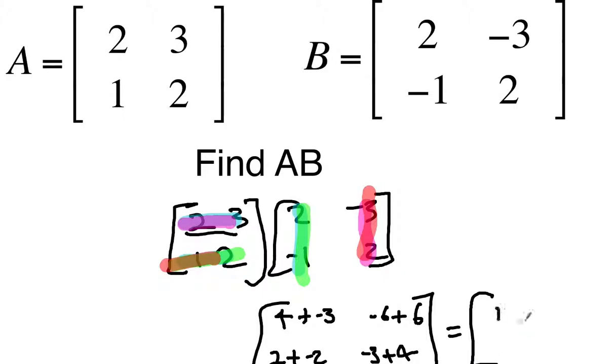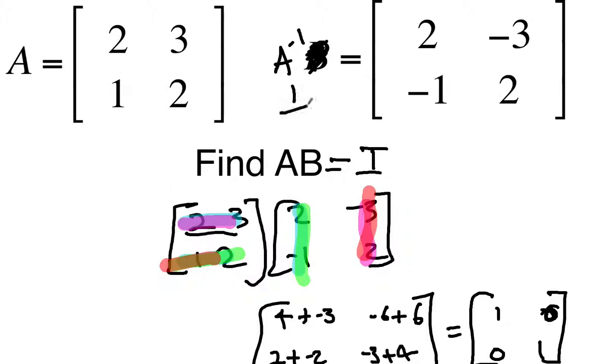Now let's go ahead and simplify this. I get the identity. So when I multiply two matrices together, if I get the identity, that means these matrices are inverses of each other. So instead of A and B, I could have written A and A inverse. That's what this -1 up here means. It means the inverse.